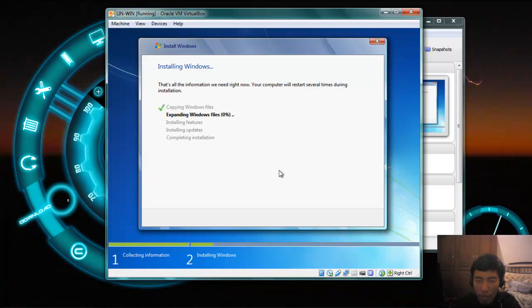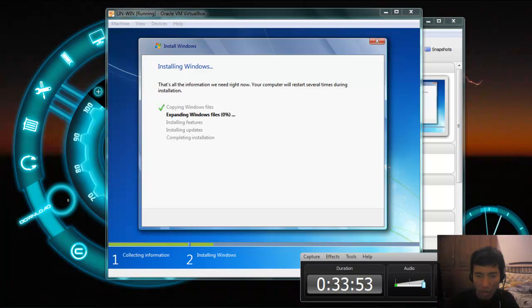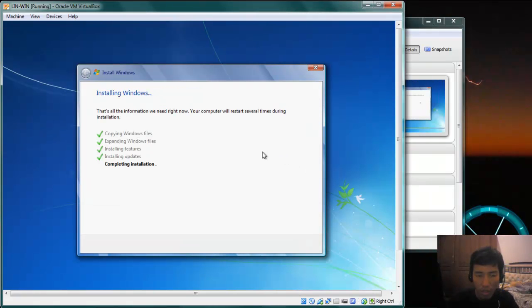Now the installation is just the same. The Windows will reboot 2 times until it can be started. So we can skip this part again. Now the Windows installation is going to complete.